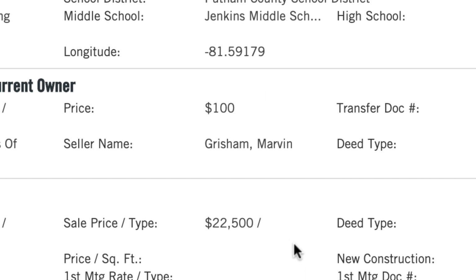Sometimes you'll also find that the prior sale price was, I don't know, $500 or $1,000, and yet when this seller is talking to you, they're saying, no, this property is worth $20,000 or $50,000 or something like that. And again, I'm not saying they're lying. However, you have a pretty solid piece of data here to work with that you wouldn't otherwise have if you weren't doing this kind of property research through DataTree. It's telling you what this person paid for the property back when they bought it. And that also might give you some clues as to how serious or legitimate their claims are about how much they're saying the property is worth.